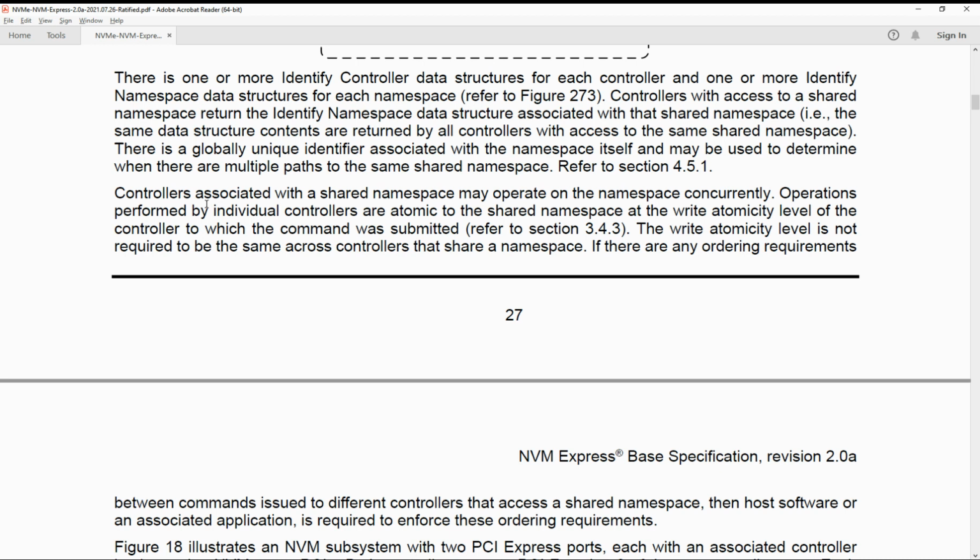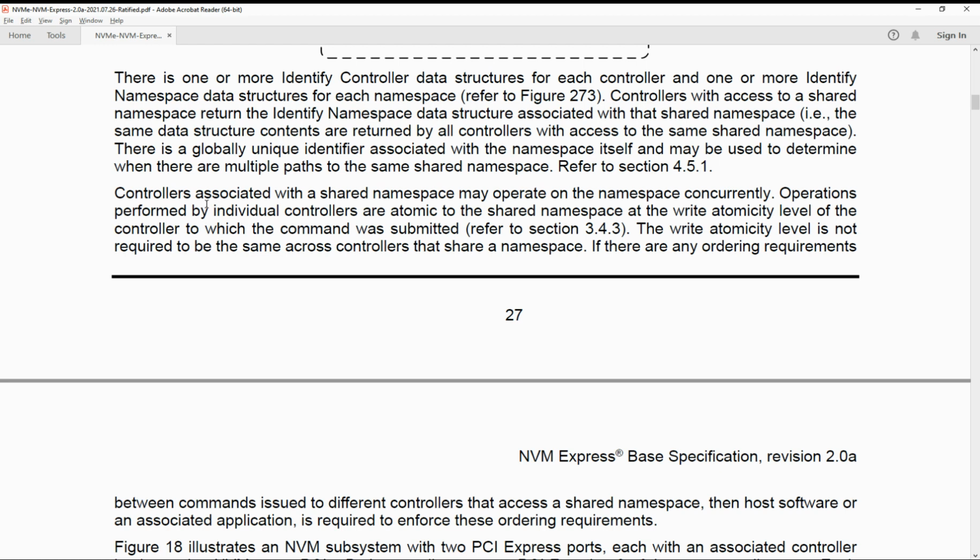That is, the same data structure contents are returned by all controllers with access to the same shared namespace. There is a globally unique identifier associated with the namespace itself, and it may be used to determine whether there are multiple paths to the same shared namespace.